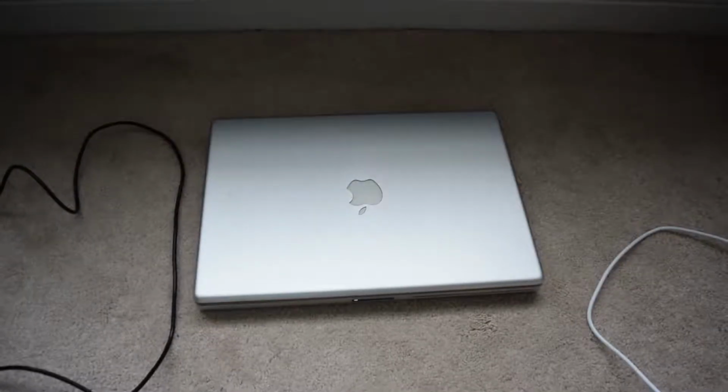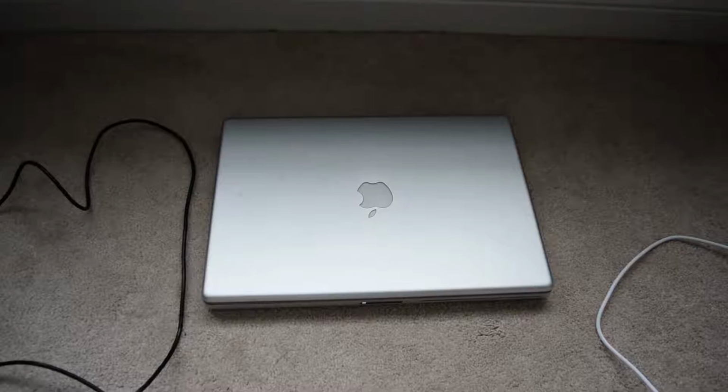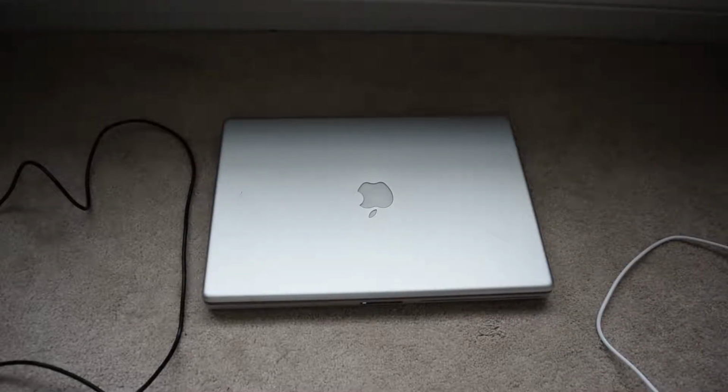So I had taken it apart and cleaned out the entirety of the inside, took it all apart, put it back together. Actually, it sat on the desk for probably about 2, maybe even 3 weeks, totally disassembled. But then I finally found some time to put it all back together through a ridiculous iFixit guide.